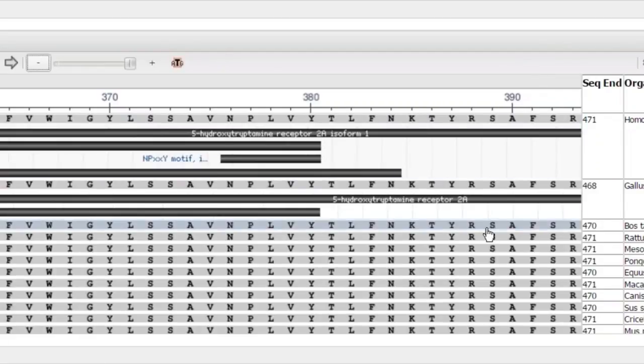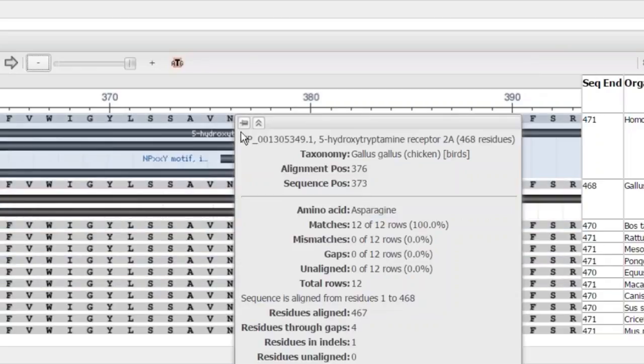So if I want to figure out exactly which asparagine it is, I put my mouse pointer over that residue, and I'm just going to put that pin down so it stays there. So notice that this is an asparagine at position 373 of that sequence. So I could use this as a way of mapping the particular feature directly onto the sequence. Right, so let's shift gears a little bit, and now I'm going to upload an alignment file.